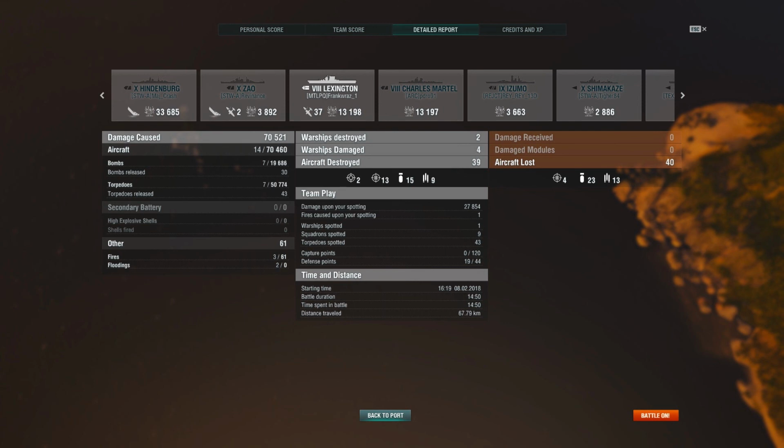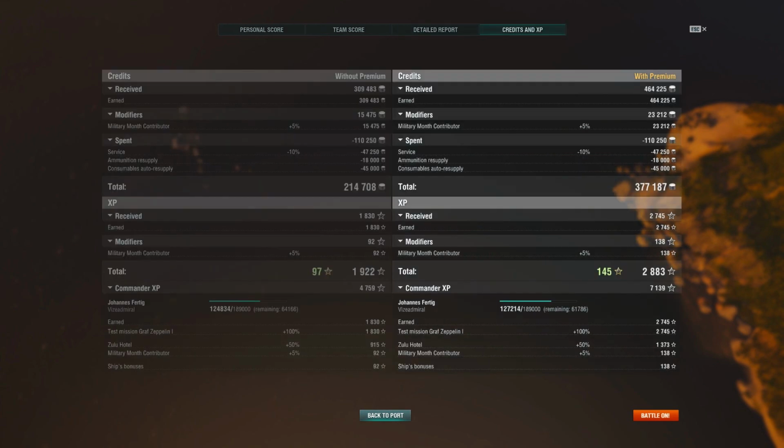27,000 plus damage spotting, 1 fire from spotting. I spotted 1 warship, 9 squadrons, 43 torpedoes. Contributed no capture points, got 19 defense points. I don't know why the game thinks I did that well. Must have been I was doing damage to tier 10 stuff. Made a net profit of 377,187 credits. Got over 7,000 Commander's XP. Yeah, this is a test ship, but it is running the captain of my regular Graf Zeppelin, so captain skills aren't necessarily optimized.